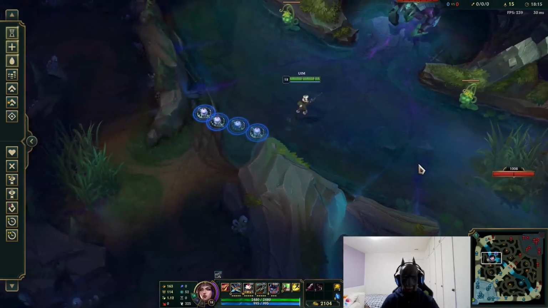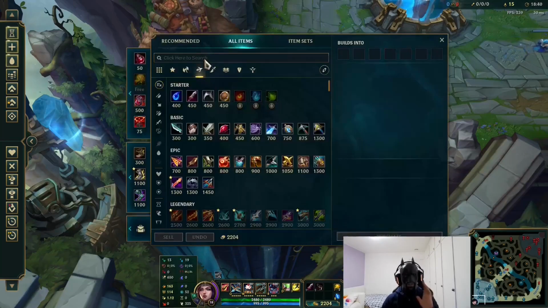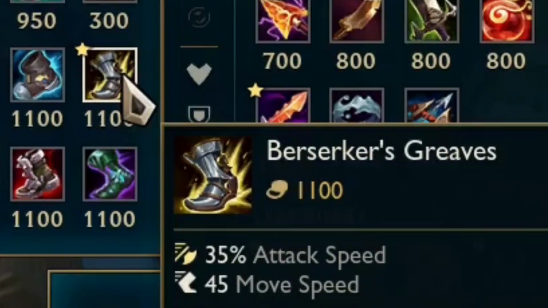Caitlyn has a lot of control over the minimap, especially around the objectives. With her traps, it's pretty amazing. What I like to purchase as my first item, it's boots. Berserker Greaves to be specific.